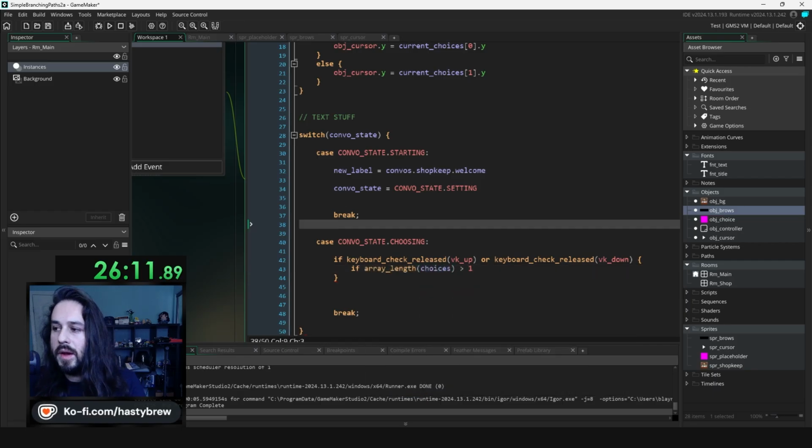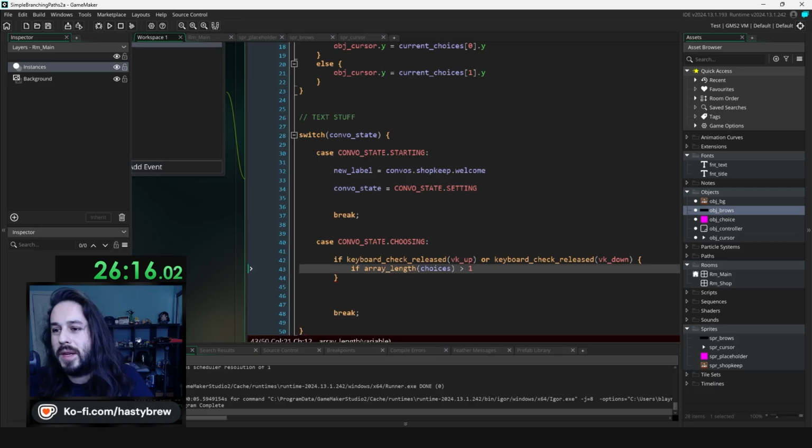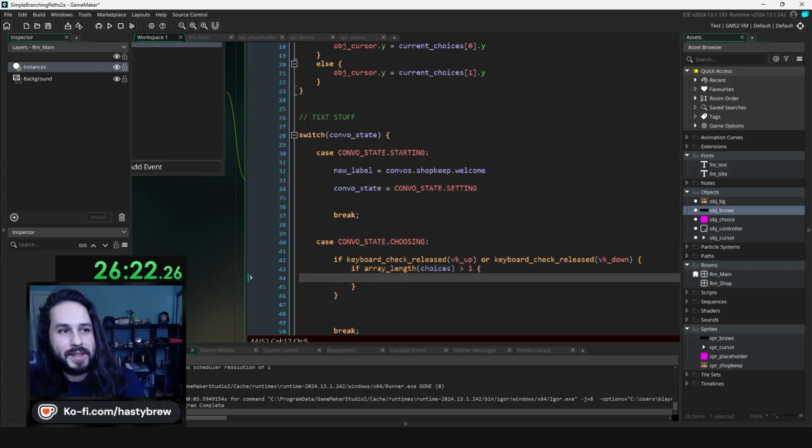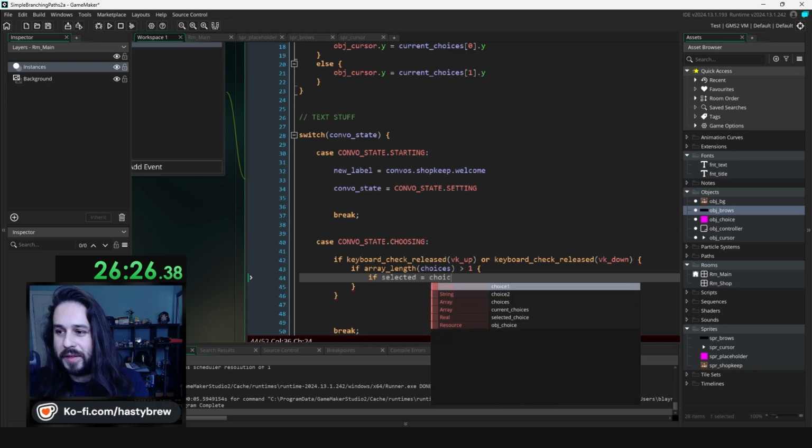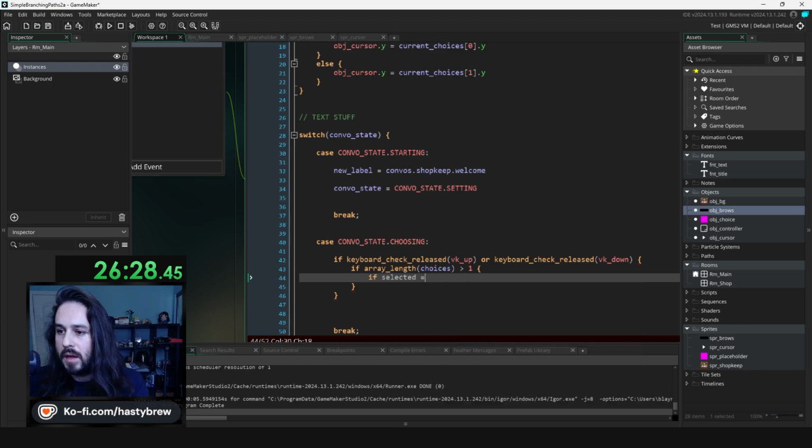And the reason why, in the create event, we have choices as an array is so that we can do things like check the length of the array without having to actually look up if something is in a position, which would take longer. We'd have to build a side function or something for it, or it would error.